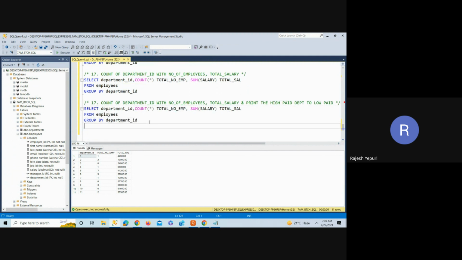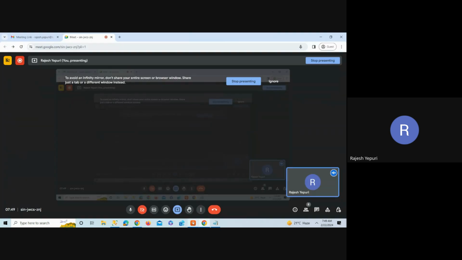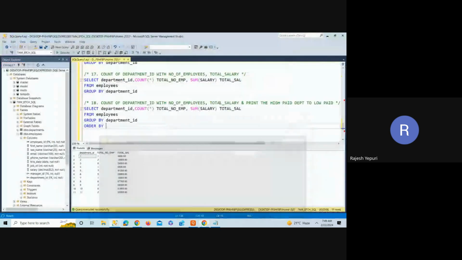We know how to perform sorting, right? So here we are asking for sorting. Can we perform sorting or not? Yes, order by. I hope you are able to hear me. If anyone wants to answer, you can answer. Okay, order by.